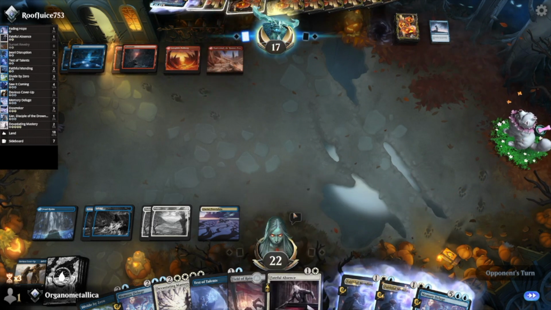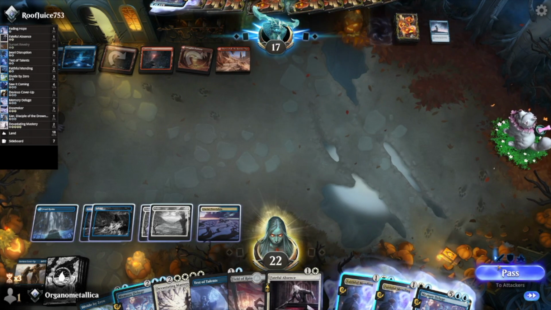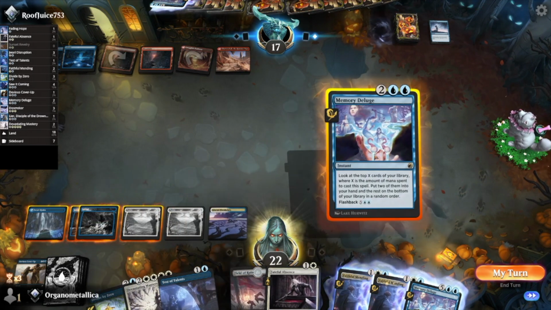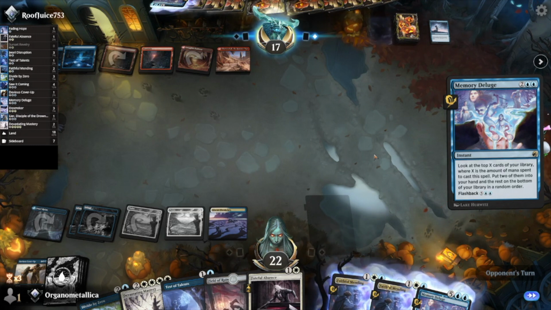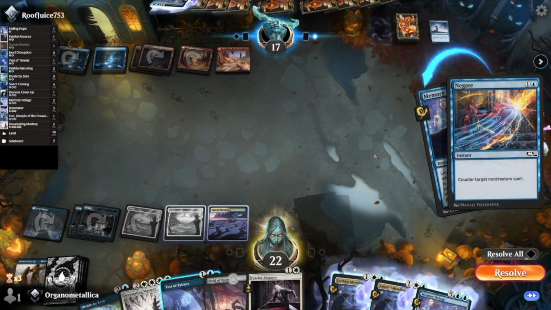I would love it if they tried to Alrund's Epiphany right here, because I would punish the heck out of them for it. Looks like I'm not going to get quite that lucky. But let's see if we can dig through the deck a little bit. But yeah, at this point, we've got a lot of gas, but we're just constantly in danger of getting punked out of the game here.